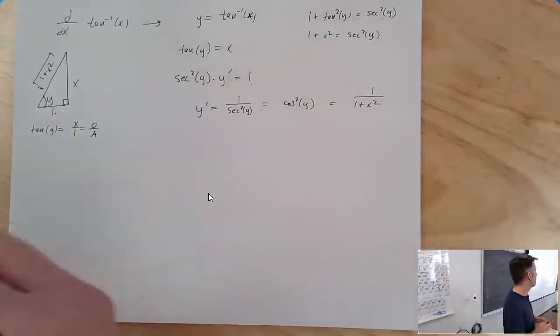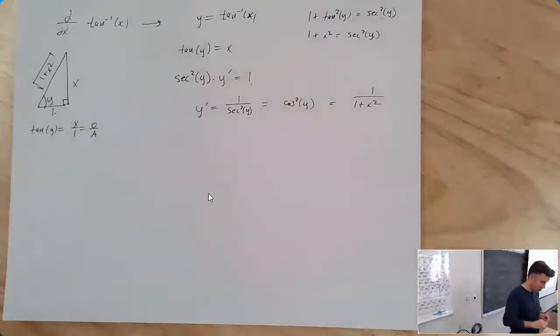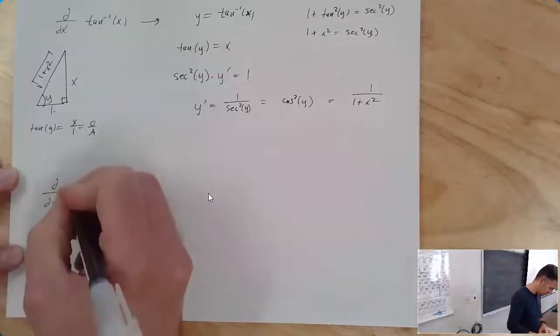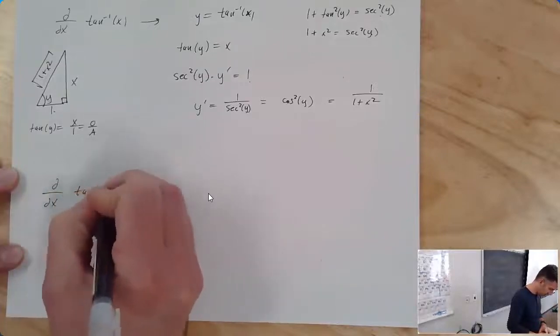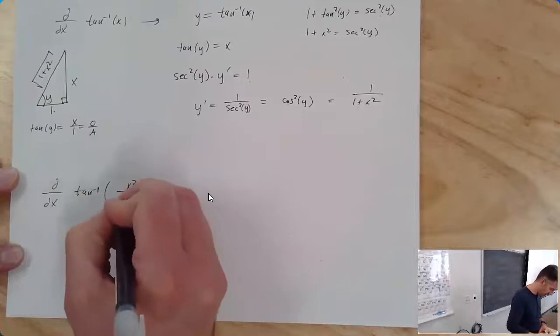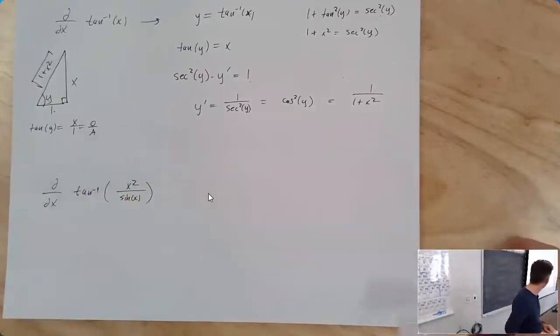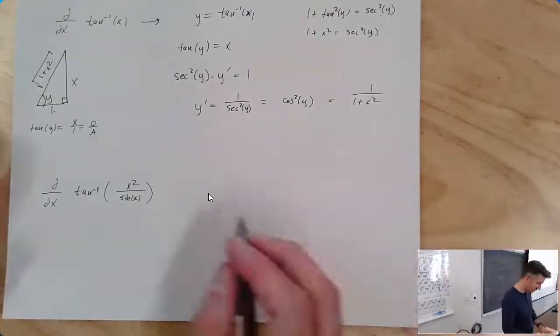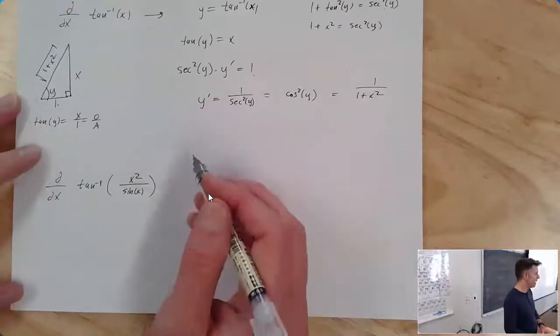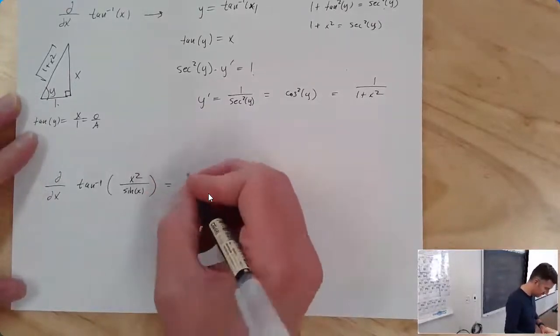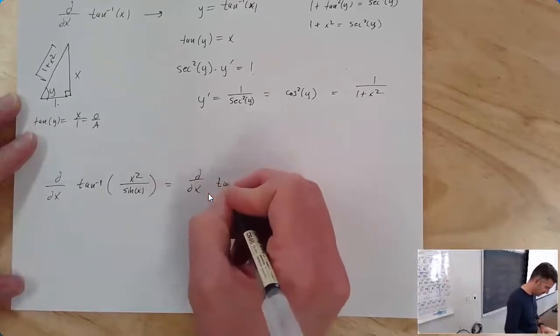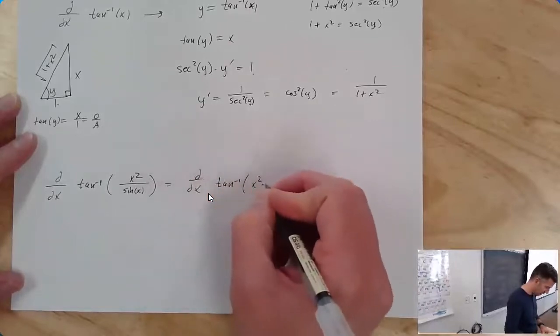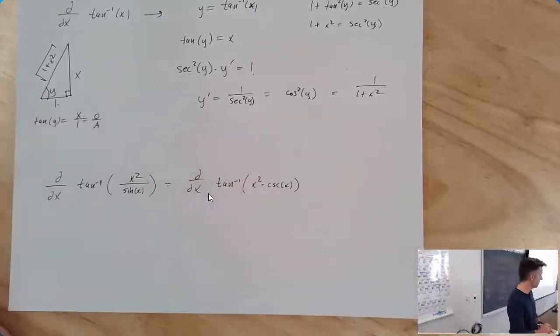Oh yeah. So just like with the inverse sine and inverse cosine, you can ask what's the derivative of the inverse tangent of x squared over sine of x. If I was going to do this one, I might try to make my life a tiny bit easier. If you're dividing by sine of x, I really like to avoid the quotient if I can. I might rewrite this as the derivative of the inverse tangent of x squared times cosecant of x. Just make it a little bit easier, because I typically think of the product rule as being easier than the quotient rule, but that's just me.